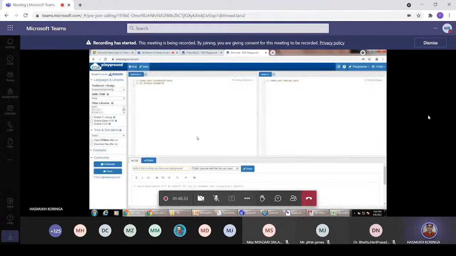It will open this once you log in. On the right hand side there is a design file, whatever design we want to create, and the left hand side window is to write the test bench of that design. If we write only the design and run the simulation, it will run the design file and then the test file. If you have not written anything in the test file, it runs only the design file, which is also okay. So these are our two windows, design file and test file.